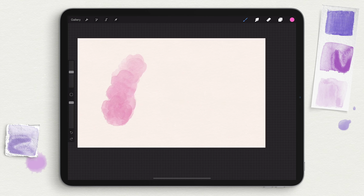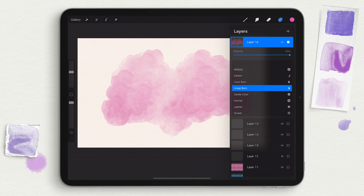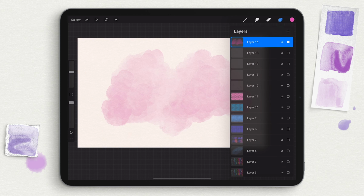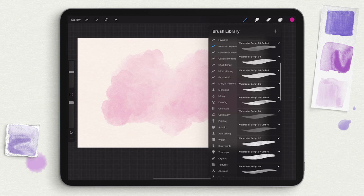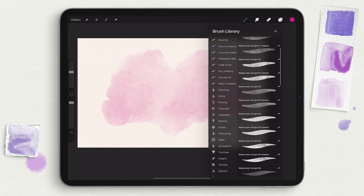These washes are useful for making backgrounds, for example, like this, reducing the opacity perhaps slightly. And then on a new layer, even creating some watercolor lettering right over top of it.